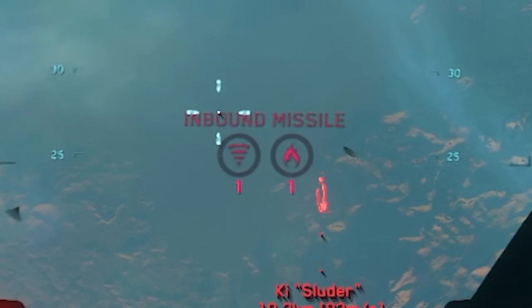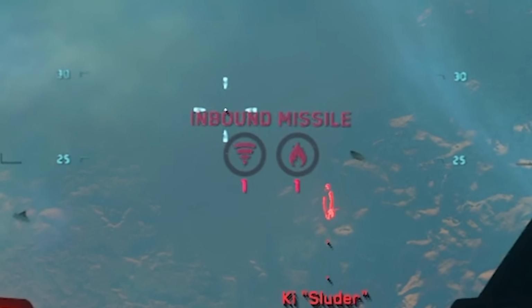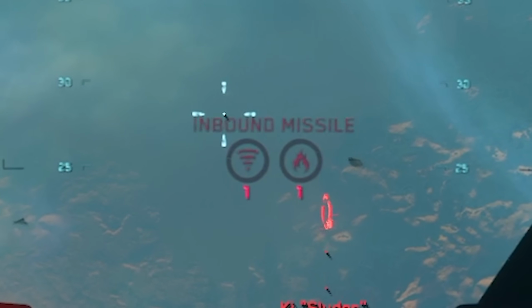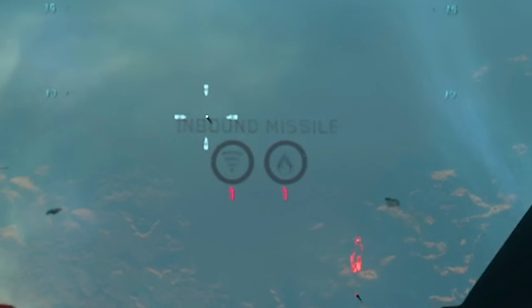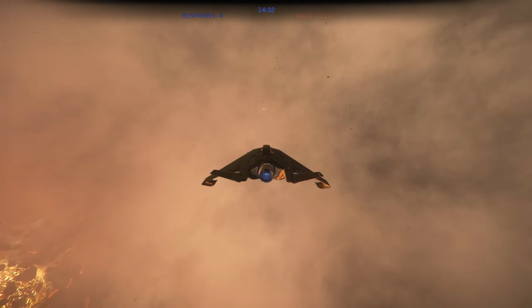Additionally, there will be a HUD warning at the bottom center that will show the missile approaching. It will also show info such as the seeker head type and a circle that will deplete, giving you a visual indicator of how much time you have before impact. This is where countermeasures come in.